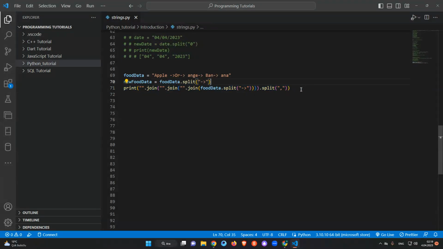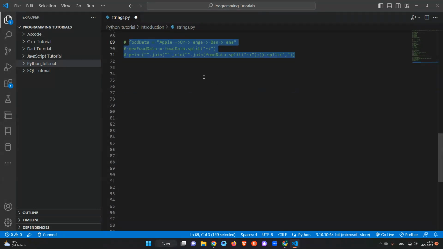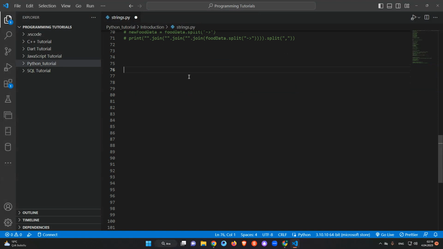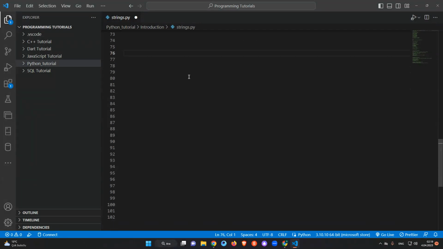So this is just an example I showed you of how you can work with bad data, and how you can fix it. Sometimes you can't fix it because there is no way, but most of the time you can fix it.